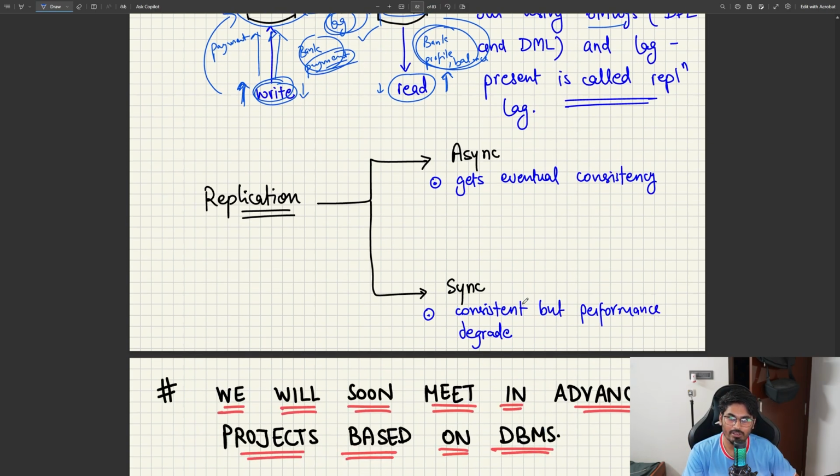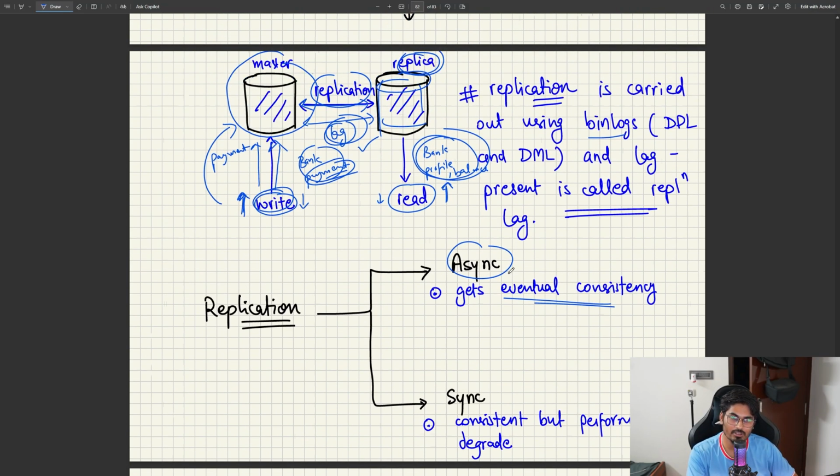Replication is of two types: async replication and sync replication. Async replication is basically when you get eventual consistency. What is async replication? Let's suppose your application is there. Here you make a payment. Your code of making a payment is here. You write into the DB, and you get a response instantly after the write operation. This is async, where you make a change in the DB.